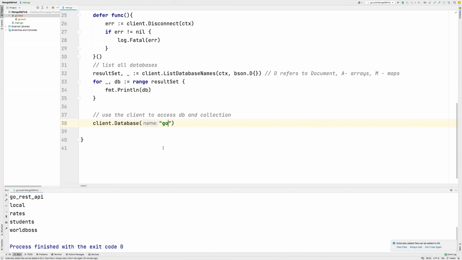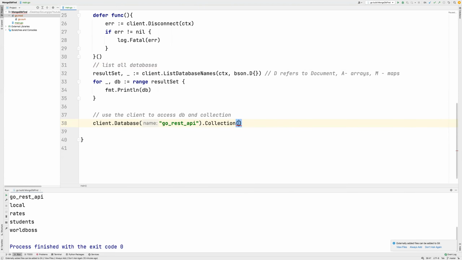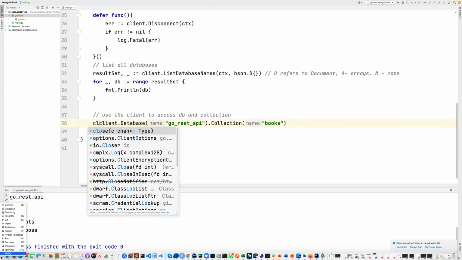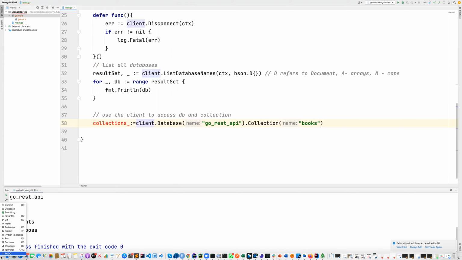I want to connect to Go REST API, and then I'm going to do .collection and pass in books. This is going to return collections.